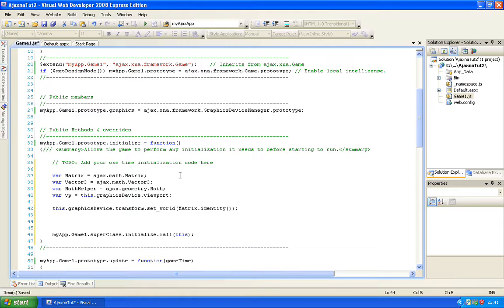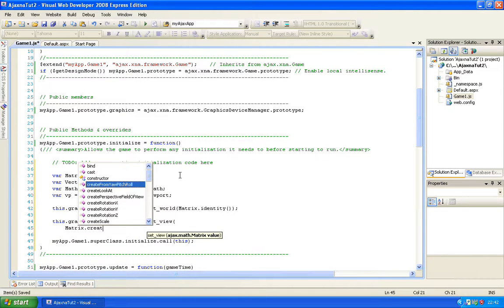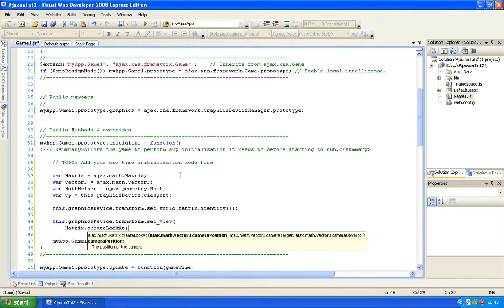The next matrix that we want to do is a graphics device transform.set the view matrix. And to create a view matrix, we can use the matrix.createLookAt helper method. So where would our camera be?